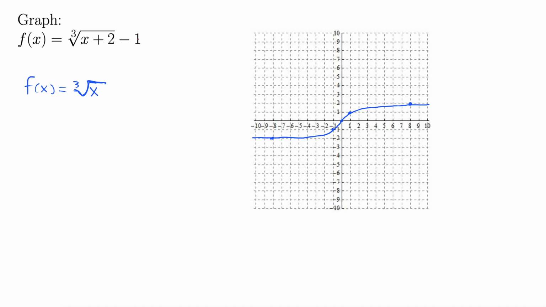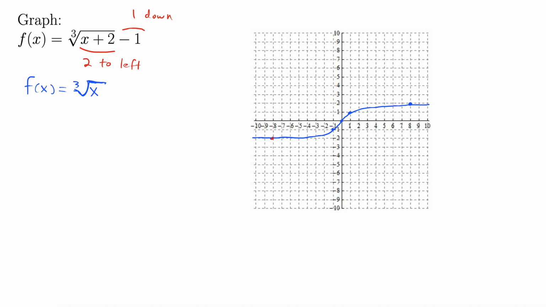You can pick those up, and we want to do our translations here. So plus 2 inside the radical is 2 to the left. It's the opposite: when it's inside the radical, it's the opposite direction. This says plus, so horizontal shifts essentially go the opposite direction of the sign, so it's going to be 2 to the left. And then our vertical shifts essentially match the sign here, so it's going to be 1 down. So basically we're taking all these fixed points that we have here and treating them like little handles and moving them 2 to the left and 1 down.